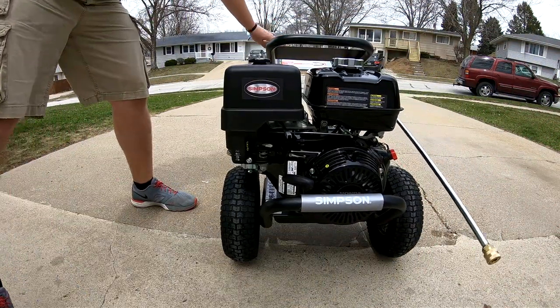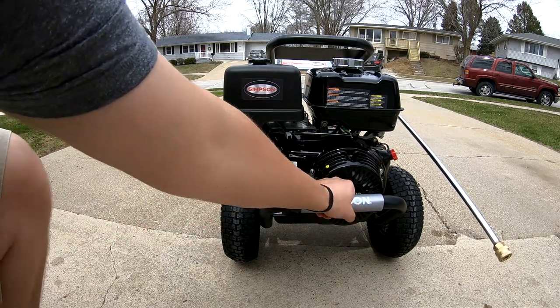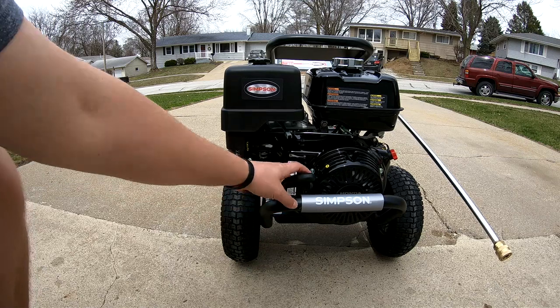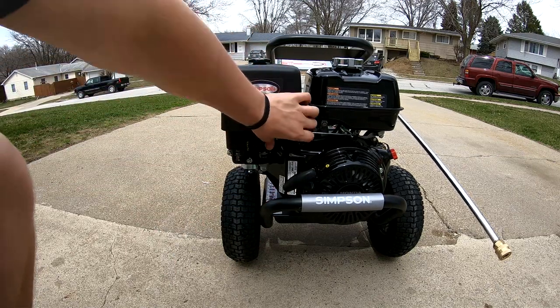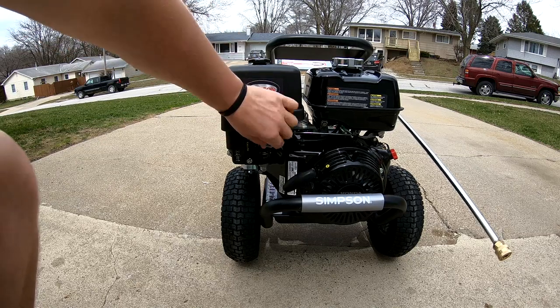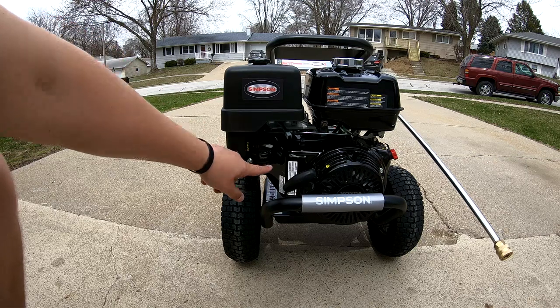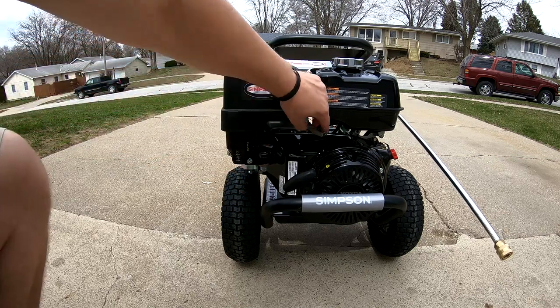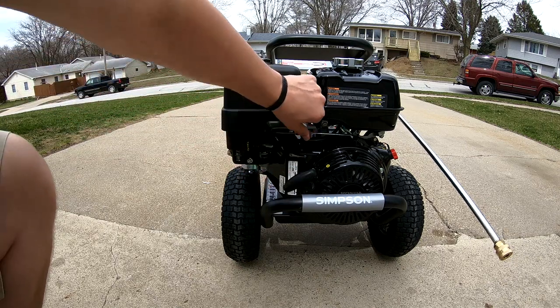And then on the front, as I showed you earlier, this is a padded little deal, I think, in case you hit anything. Obviously our pull start, your choke lever, your fuel off and on lever. And it shows you right there that it's on, is going that way. You've got your throttle, and that's gonna tell you right here what's minimum and what's maximum.